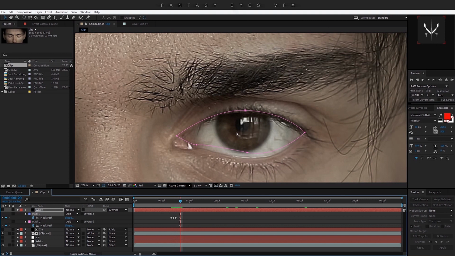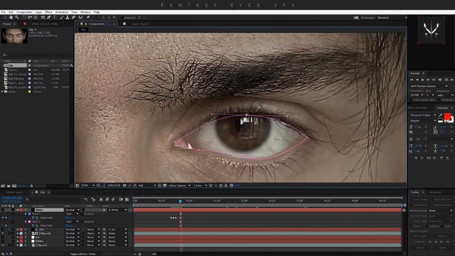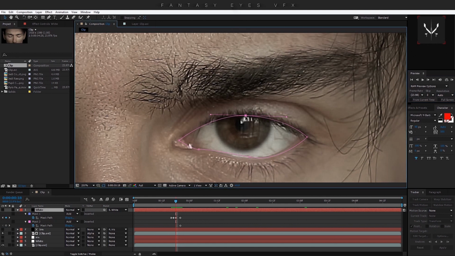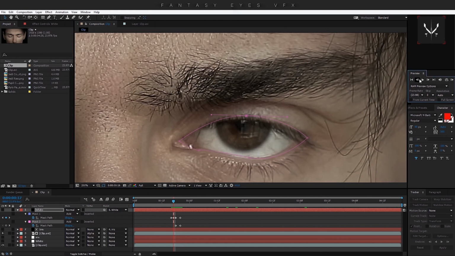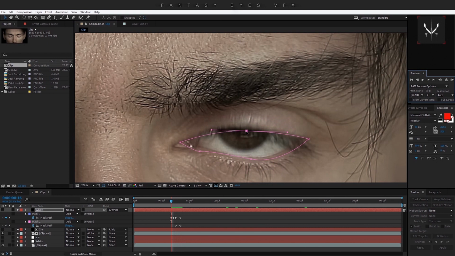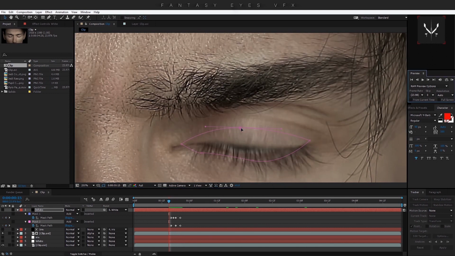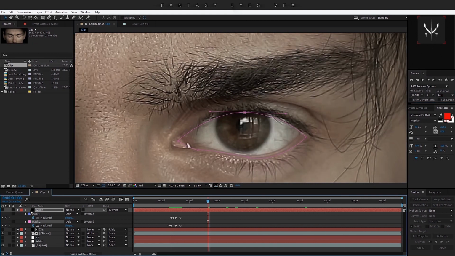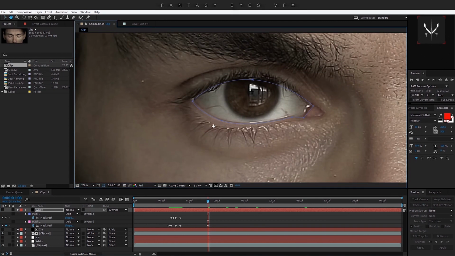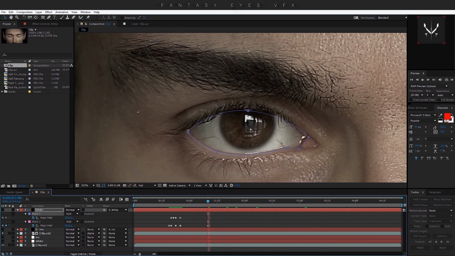I will select the second mask and just do a quick fix. Cool. So that's done. Awesome. Okay, cool. Do the same. This might look tedious, but it's a very important step.